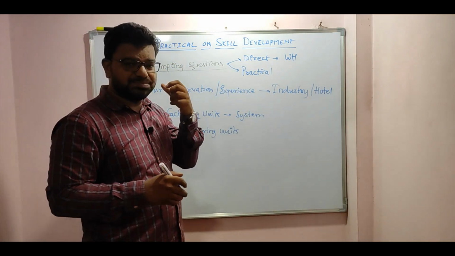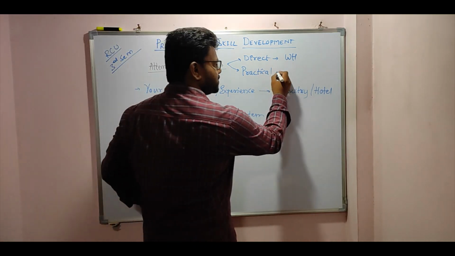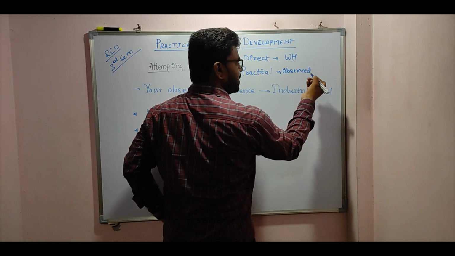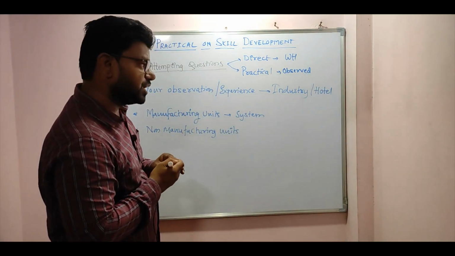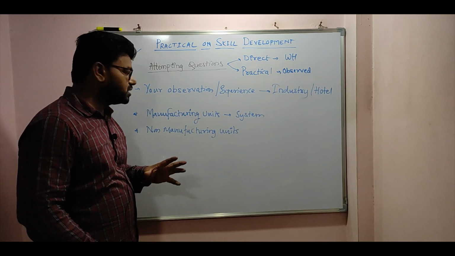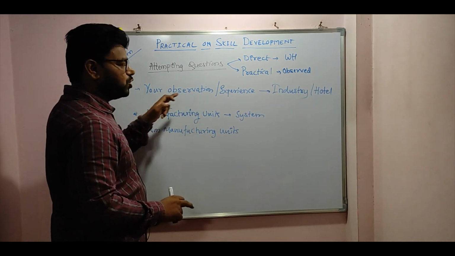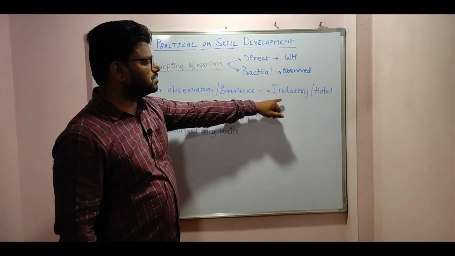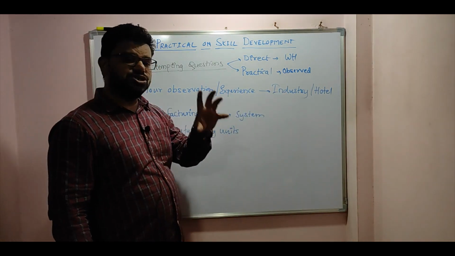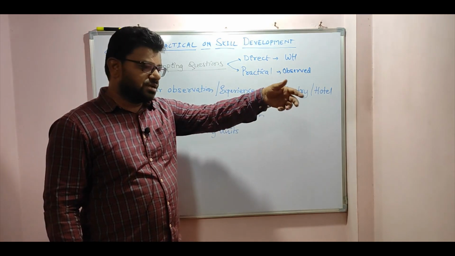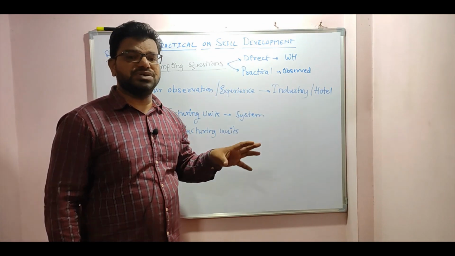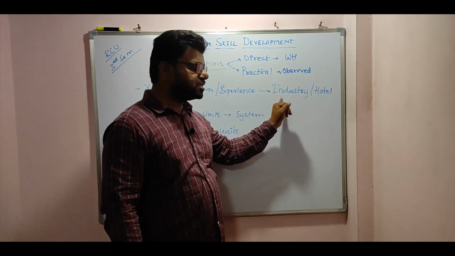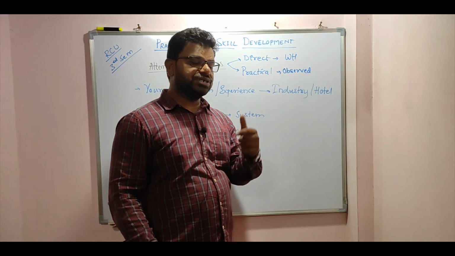And there is something called practical questions, and in these practical questions they will ask you what you have observed, what you have analyzed. Such kind of things can be asked in this practical part. Please understand, your observation or experience can be asked in the practical part. For example, imagine you have visited some industry, be it a steel manufacturing industry, sugar manufacturing industry, garments manufacturing industry, or whatever. Even a hotel comes into the industry part, as a manufacturing unit.